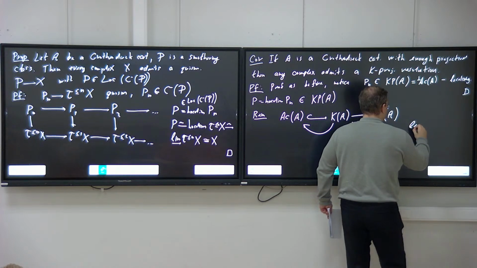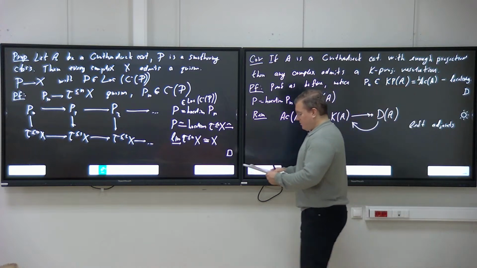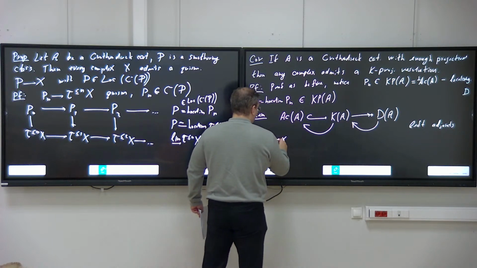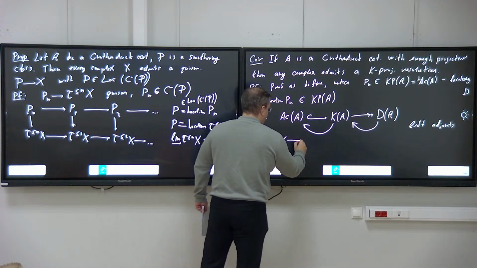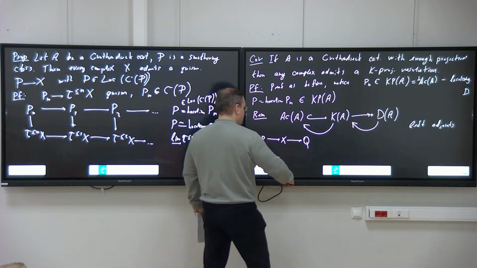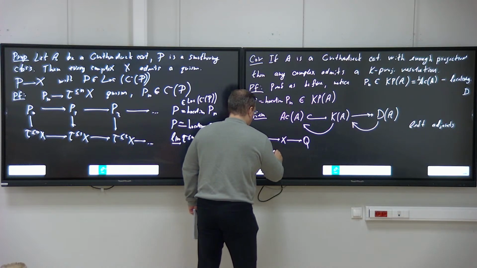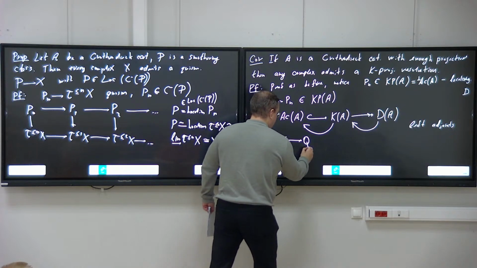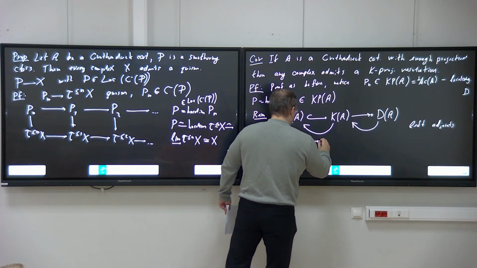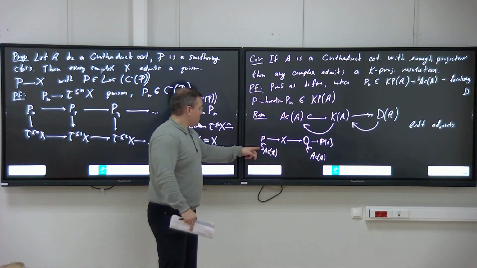So these are left adjoints, right? Why did we prove this? Well, because I can take an object and find the K-projective resolution, so there is a quasi-isomorphism here. Hence, if I complete this to a distinguished triangle, I'll get some Q. Maybe I write this instead of Kp, I just write this as the left orthogonal to AC of A. This is acyclic, since this is a quasi-isomorphism, so this is in the AC of A. Then there is P shifted by 1. So for any object, I constructed such a distinguished triangle where this is in the left orthogonal and this is in the subcategory.